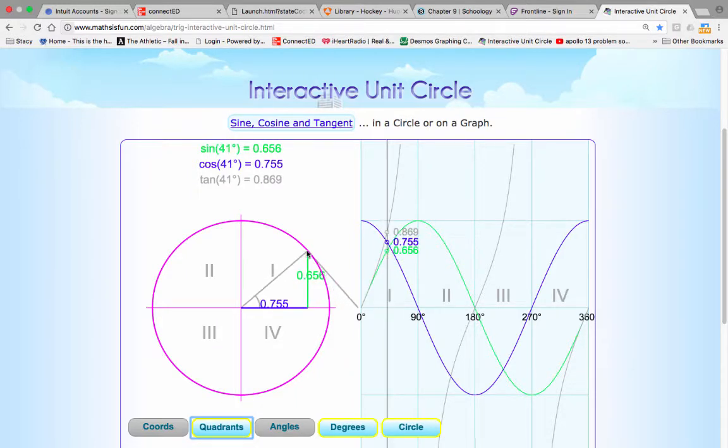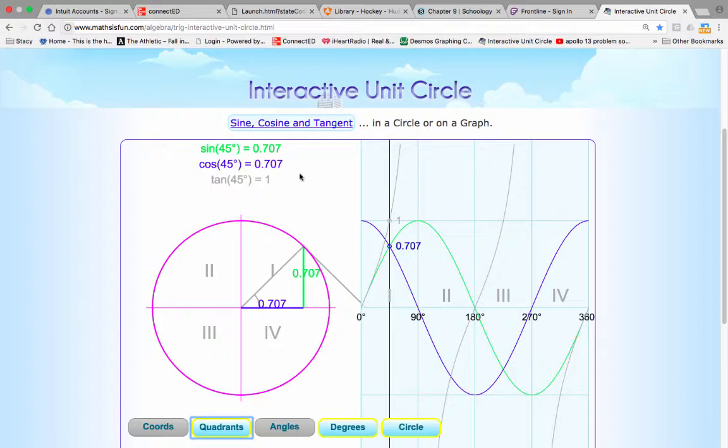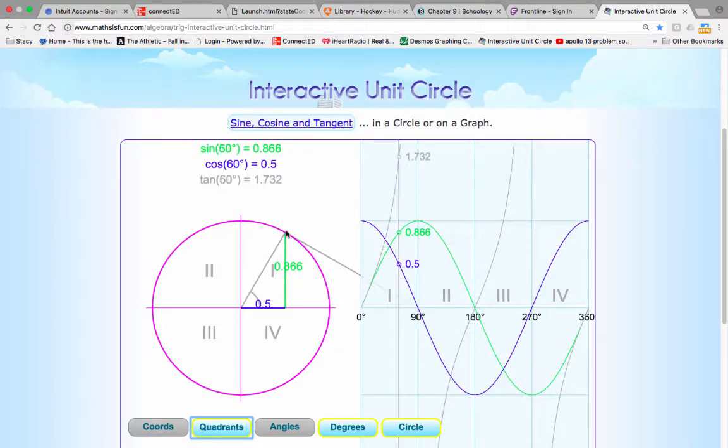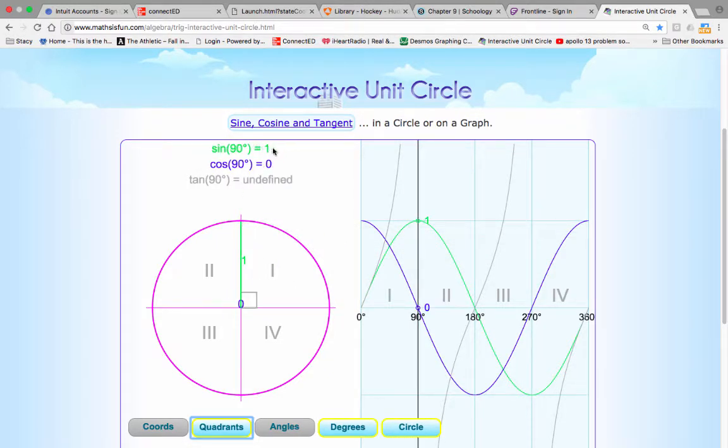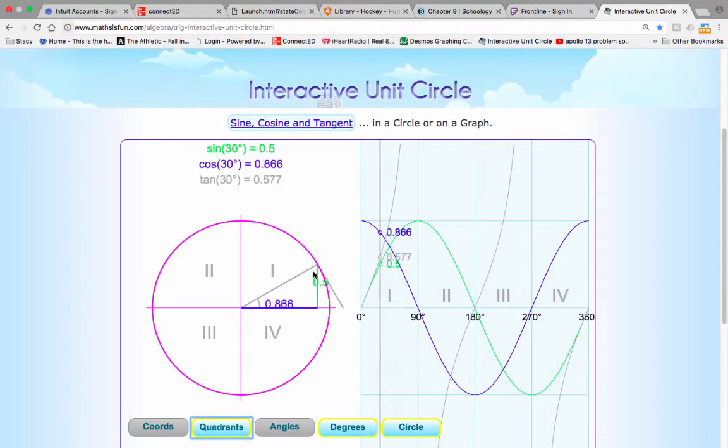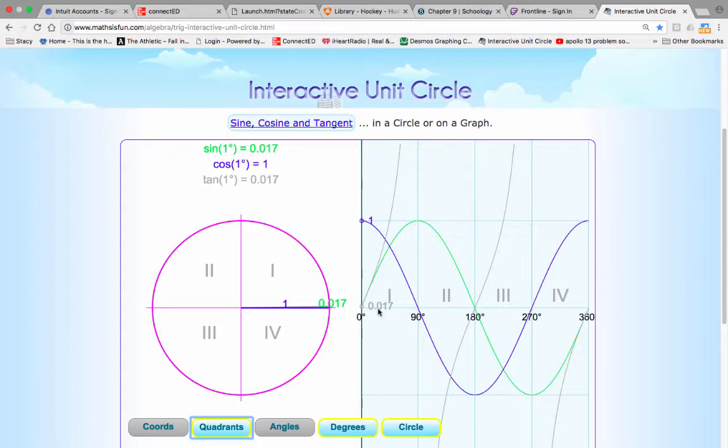Sine of 45 is square root 2 over 2, which is 0.707. If you don't trust me, check it on your calculator. And then sine of 60 is square root 3 over 2, which is 0.866. And then the sine of 90, y coordinate is 1. That's 0, 1. So what we're going to be doing is we're going to take these off of this xy unit circle, and we're going to put it where the degrees is the x-axis and the value of the function is the y-axis. So you can watch the green line.